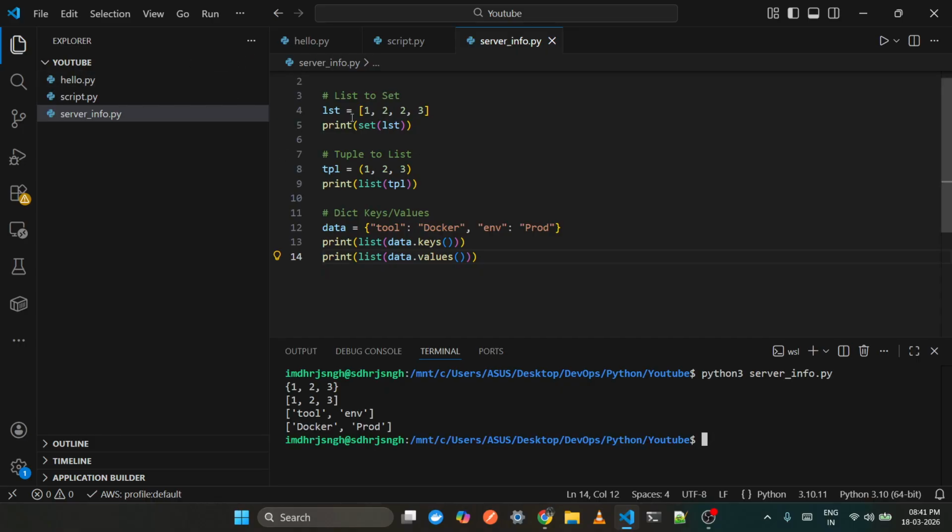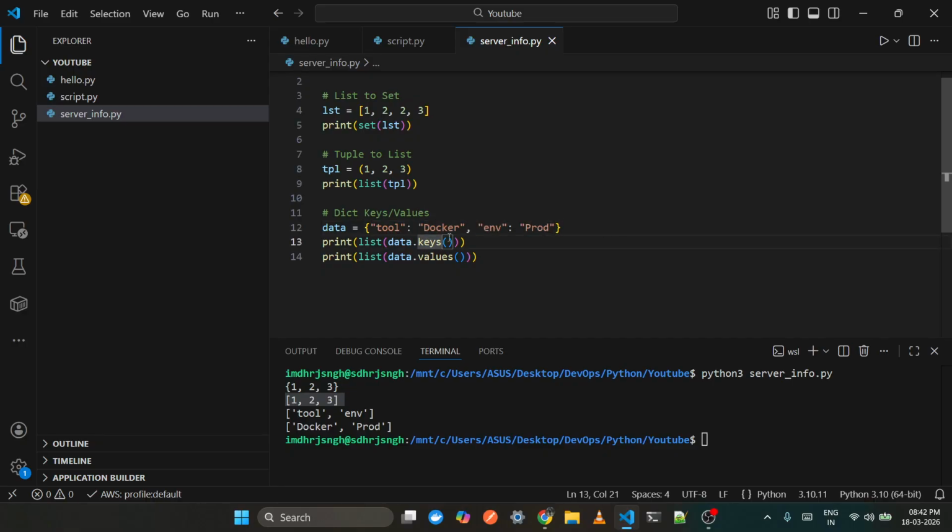See, in the first case, this list has been converted to a set here. That's why it's written inside curly braces here. Here the tuple has been converted to a list. That's why it's written inside square brackets. Here this is key, this is value. Fine.